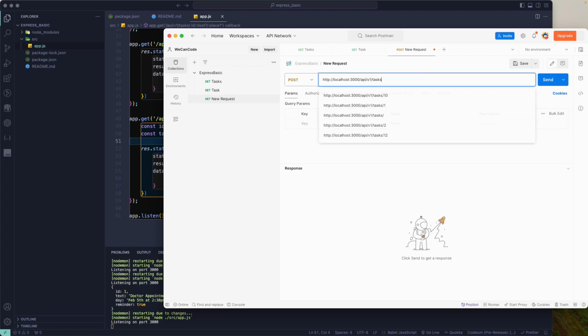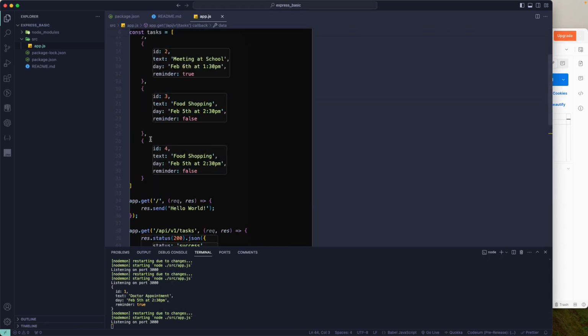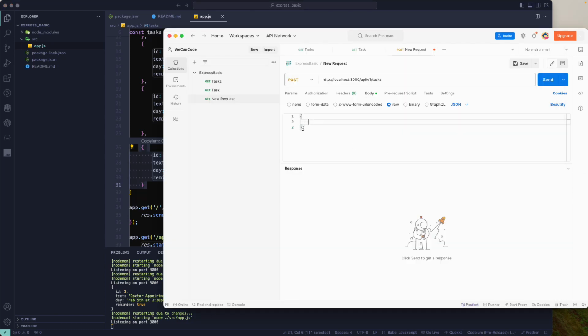It will be tux, and the HTTP type that we are passing is post. And we need to pass in some body. Let's just go to the raw, and from the raw we are going to pass in the JSON format. And let's go back to here, and what we'll do is we'll copy this particular response. Let's copy this particular tux from here, and I'll just go and paste it over here, and that should be the one.